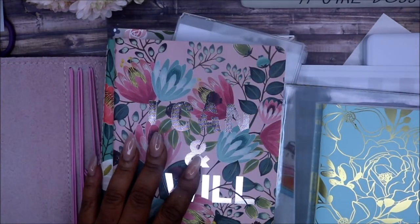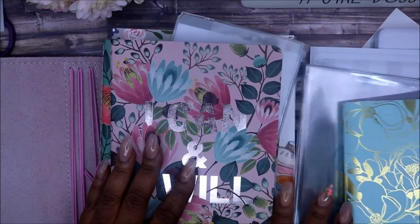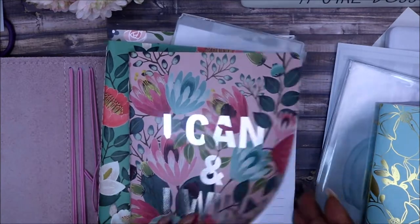And I really wanna go into the store. We have an Erin Condren store here. I'm in Maryland, but across the bridge in Virginia, which is only maybe a 20 minute ride for me, I can go to the Erin Condren store. So I'm gonna go one day and look, maybe tomorrow.